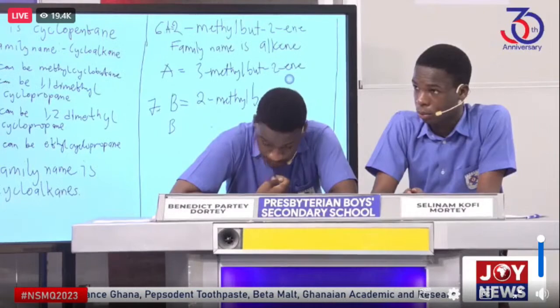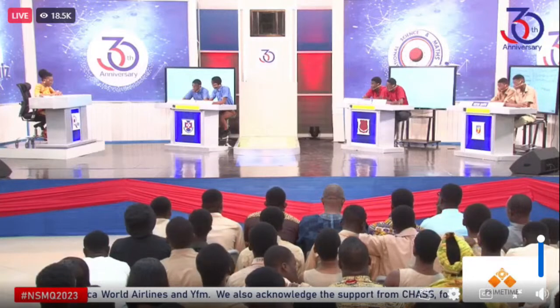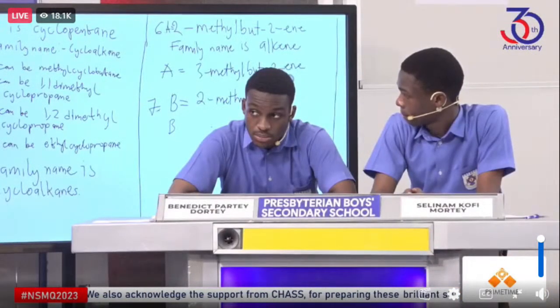The first one is that the treatment of X with bromine in carbon tetrachloride did not result in a new compound. So X has to be a saturated compound or a cycloalkane. All right. If you figure this out, you would get 1 point. And then there are several other possibilities. So it's possible to have cyclopentane, methyl cyclobutane, 1,1-dimethyl cyclopropane, 1,2-dimethyl cyclopropane, ethyl cyclopropane. If you are able to list all of these, you get 3 more points, making a total of 4 points for all the information about X.